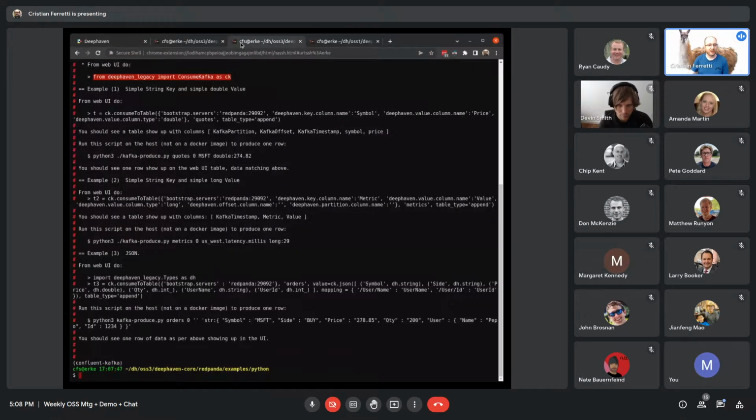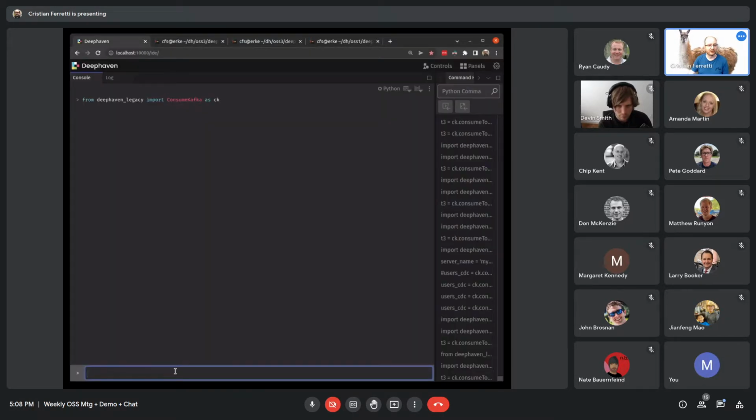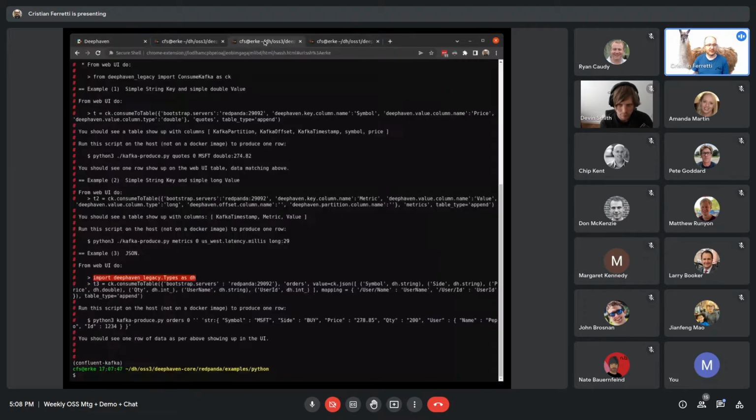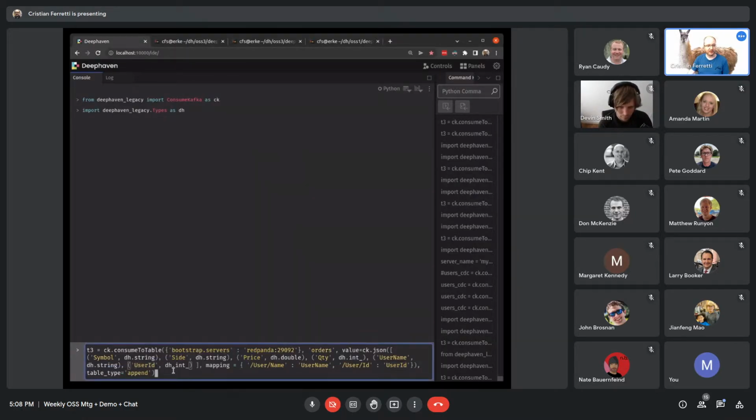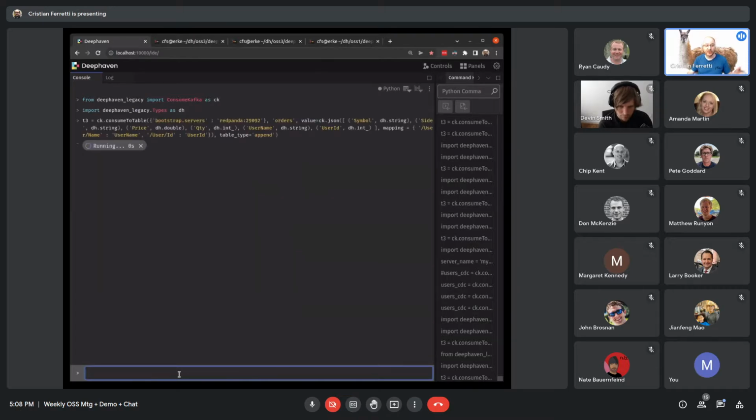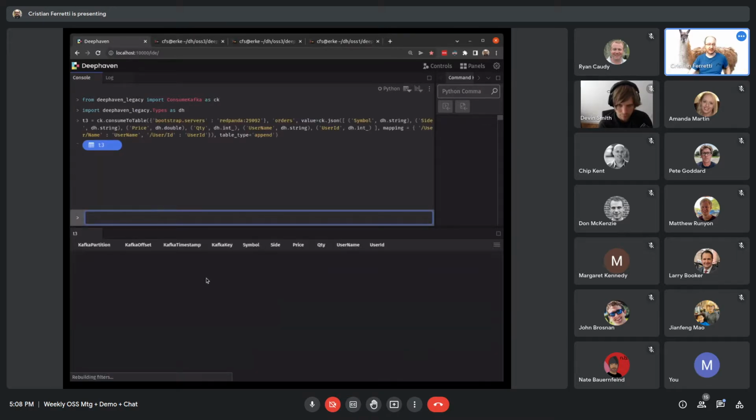Go back to the script, and I need some types from this other import. And then I'm going to create a table using consume to table with JSON spec. So we're going to do that, and we're going to see a table show up. That is going to be empty because we haven't sent any messages yet, right?